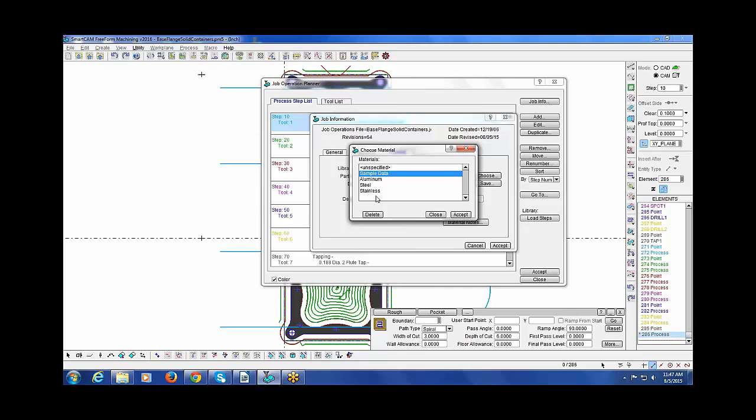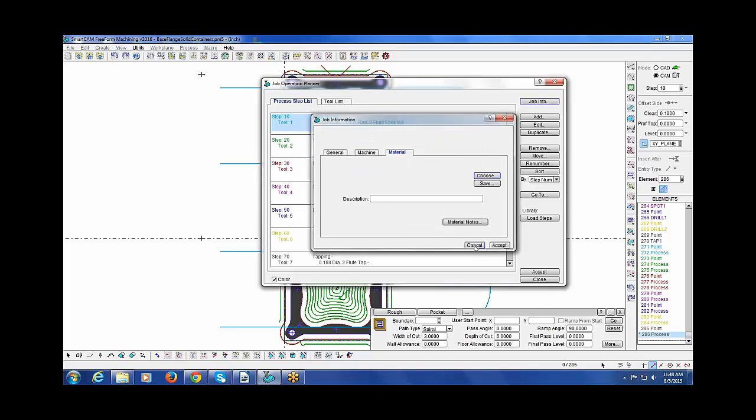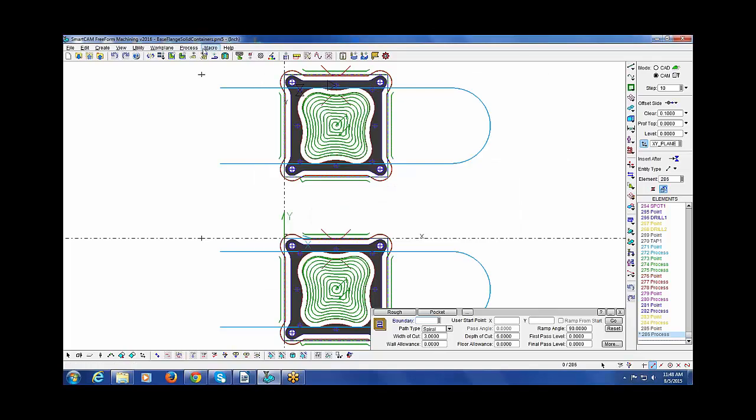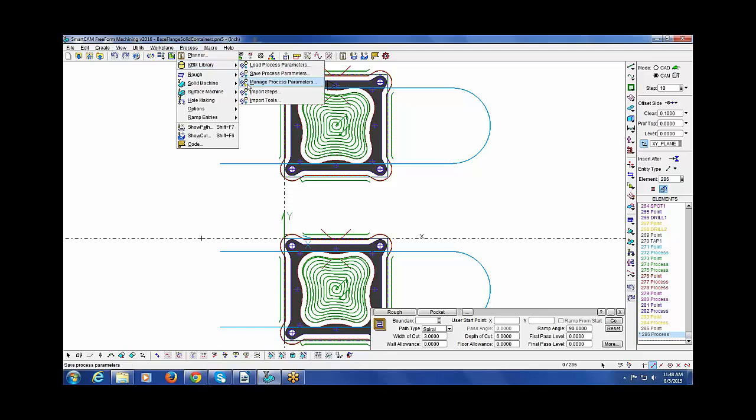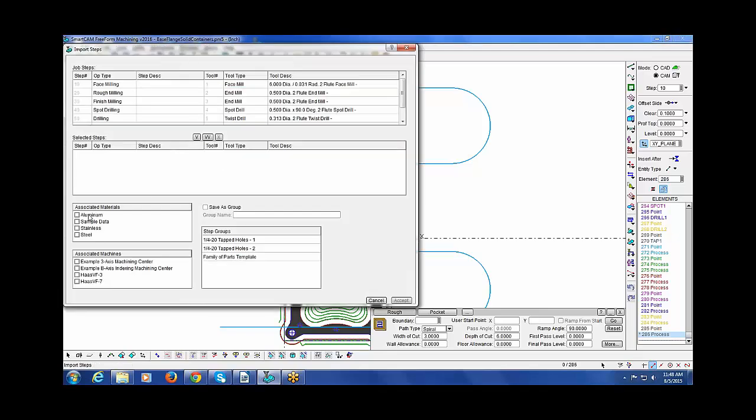So, if you wanted to call that 6061 T6 and have a different type of aluminum for some other job that you do, you can do that, and it's just going to relate the specific one that you choose at the time that you bring those items into the database. So whatever materials you add, you will see over here, and you can choose that.